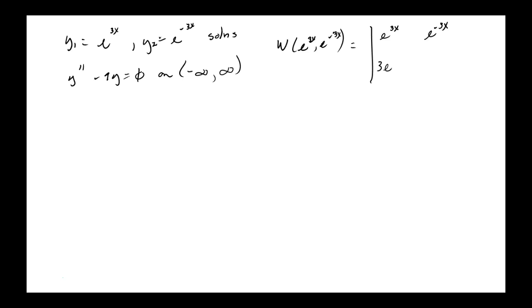Okay. So what do you put here in the second row? Oh, it's going to be -3. Okay, 3x here and minus 3e to the minus 3x there. Okay, and you do the determinant, which is sort of like a cross product, only different. You multiply those two together, you get minus 3, because e to the 3x times e to the minus 3x, one of those is e to the 3x, the other one is 1 over e to the 3x. That's just 1. So that gives you a minus 3, but then because on the up diagonal you do the negative, so that's going to be another minus 3. That's equal to minus 6, and that is not equal to 0, so these are linearly independent. Okay?